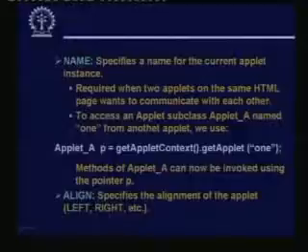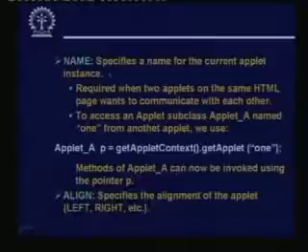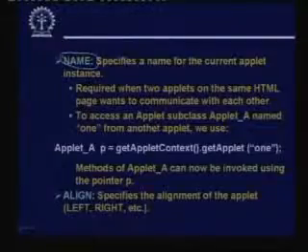Name, sometimes you need to specify the name of an applet. Now, when we were discussing JavaScript in our previous class, we had mentioned that when you want to call a Java applet from within JavaScript, you need to include that Java class object by its name. It is this name attribute which you should use for the purpose. In the applet tag, whatever name you have used, this name you will have to use for referring to that particular applet.